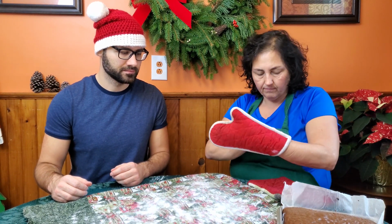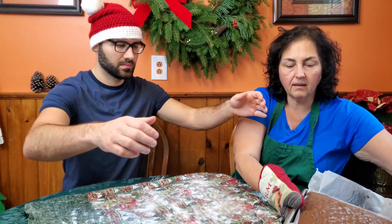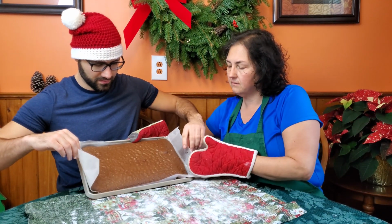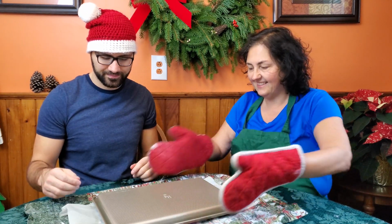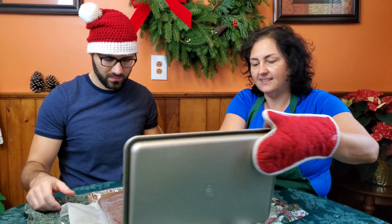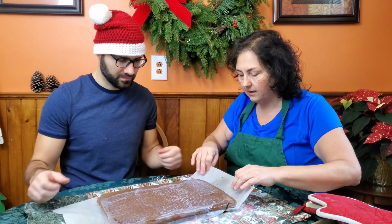So flip it upside down. Okay. I'll flip the cake like this. Flip it. Ooh. Okay, then it says to take off the tin foil. You carefully take off the tin foil.